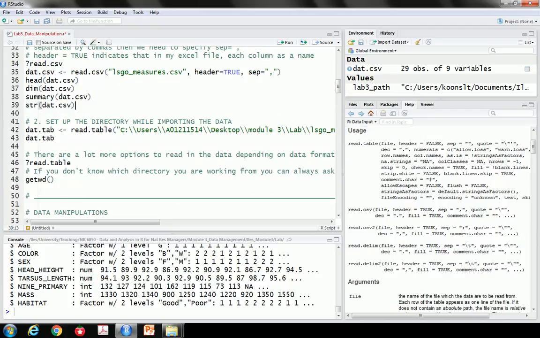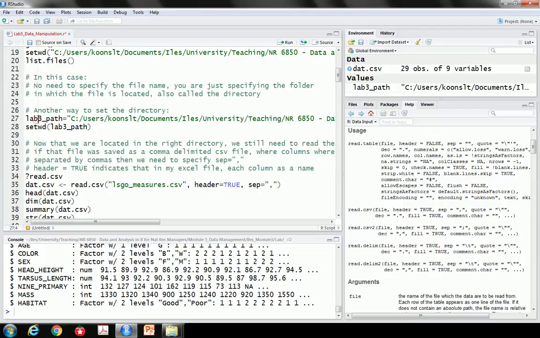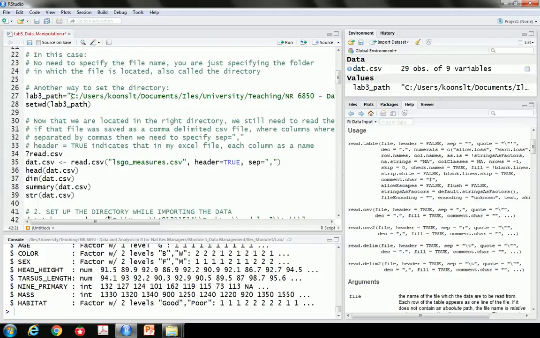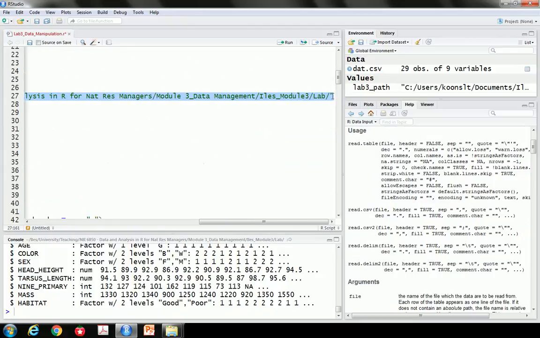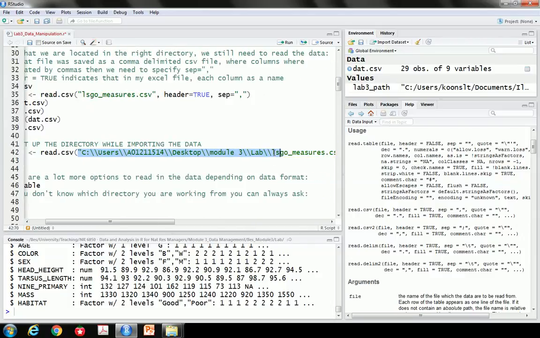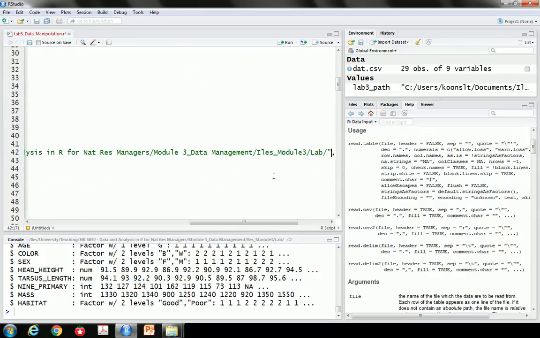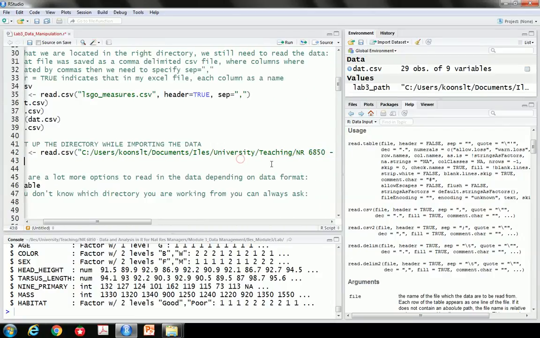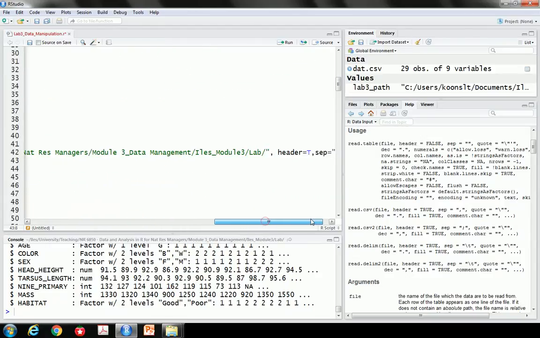Now I could actually do all of this, specify the path, and read it all in one step if I really wanted to. The way I would do that is I'm going to use read.csv here. And then all I'm going to do is specify the entire path length, including the file name, all in one step. I'm just copying this right now, and I'm going to paste it down here. So I've got my entire path length all the way to the folder here. So this is where it's looking.